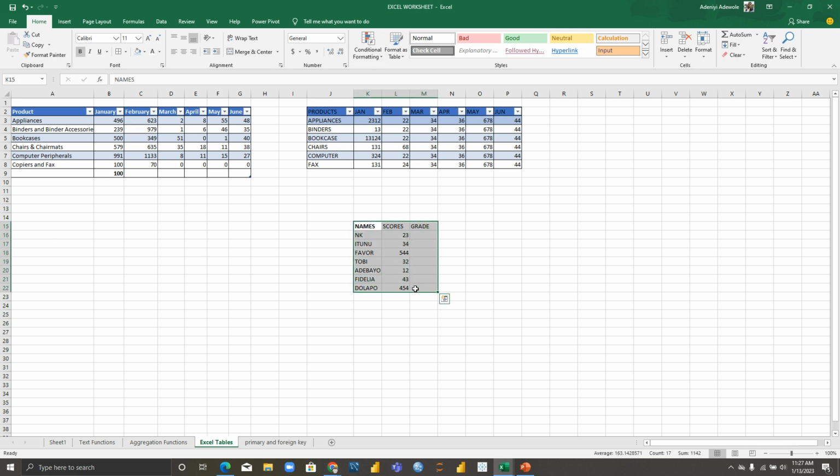Don't be scared. Let me do this all border. Yeah, so I have this now. Since I'm working with grade, let me change my value. Let me put this as 70, this as 65, this as 45, this as 50, this as 89.